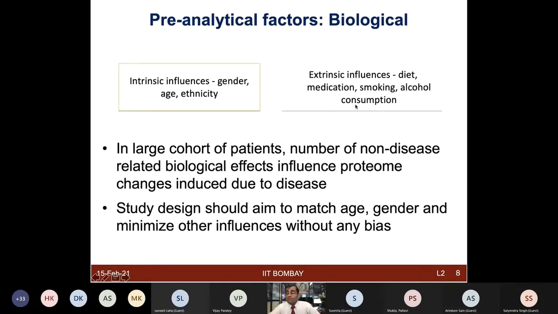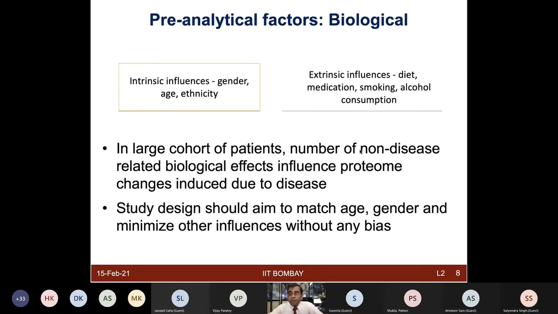Many of these things should be part of your clinical data record forms, where the participant, if they can disclose this information, that could be very informative. Let's say you are looking into metabolomics analysis, and a set of participants are consuming alcohol, and you are very happy that you see a set of metabolites changing in those individuals. But those may not be the influence of a given disease, if you are investigating that, but could be just because of the intake of certain specific types of food or behavior, right? So that's something we have to keep in mind.